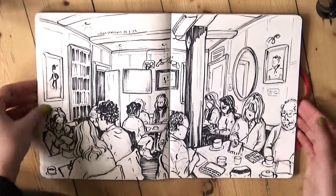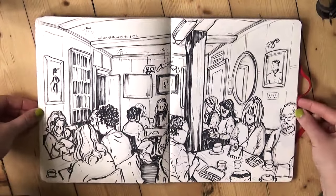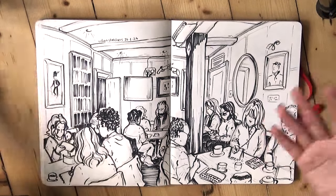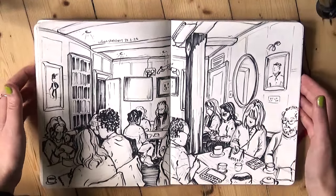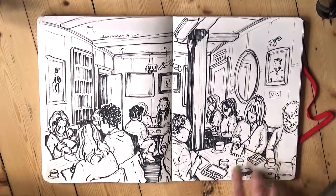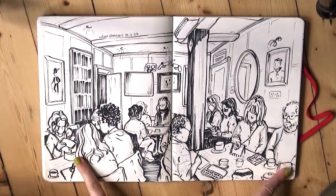This was from a regular artist meet-up here in Edinburgh called Urban Sketches. I think they run them in lots of different cities — Urban Sketches Manchester and London and so on. It's just a bunch of artists who meet up for two hours on a Sunday and draw. This one was inside a pub — I tried to draw the interior and then all the other artists doing their sketching.